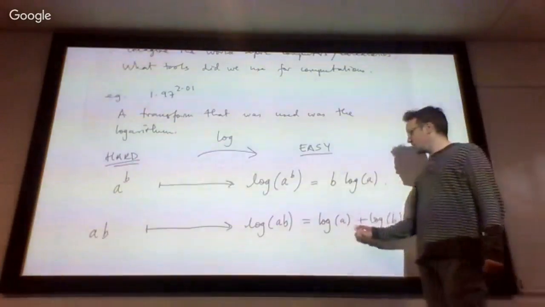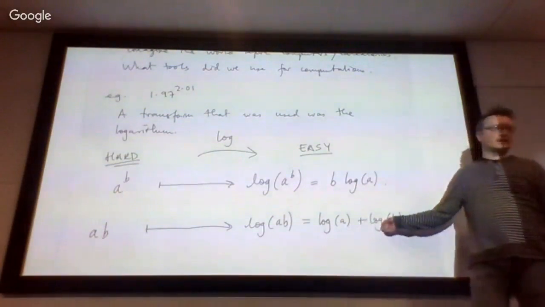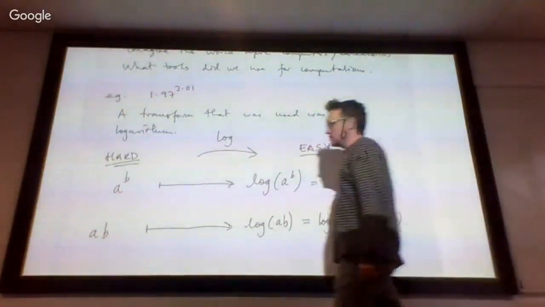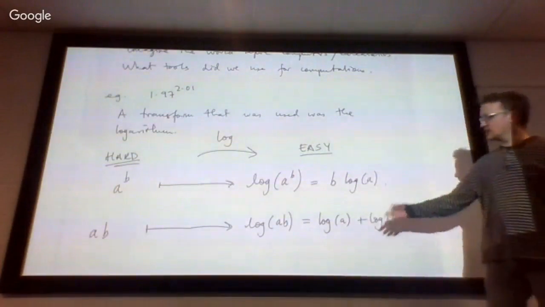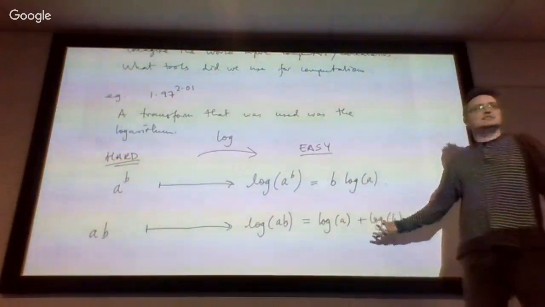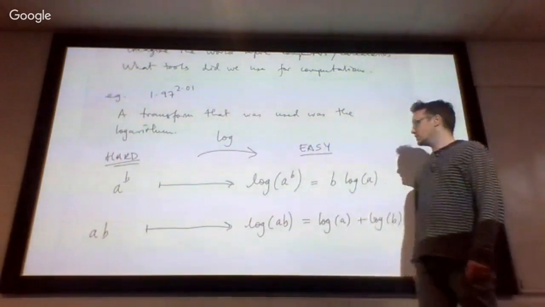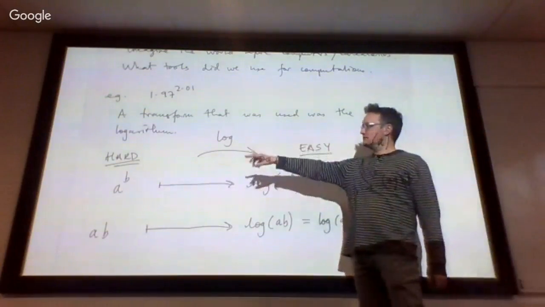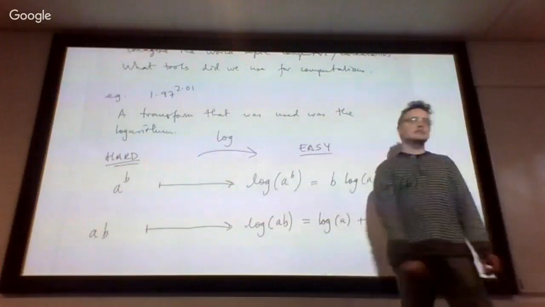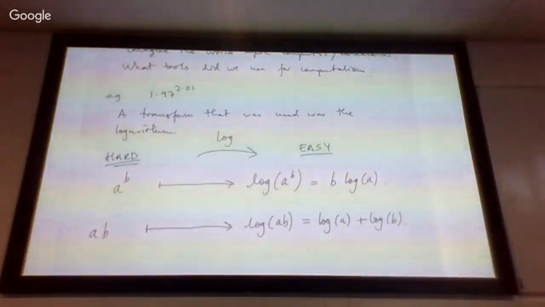Similarly, I would much rather simply add two numbers together than go to the trouble of working out their product. Doing a sum is an easier task. It's physically easier than doing a product. Similarly, multiplying together two numbers is less intimidating, easier to do than the original problem of figuring out a power.